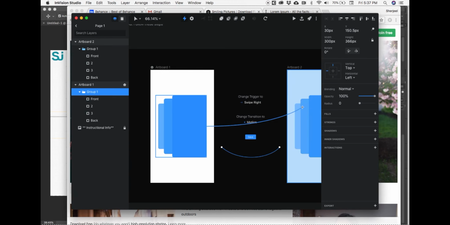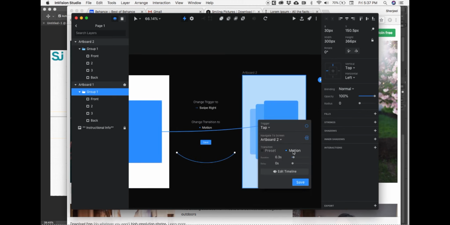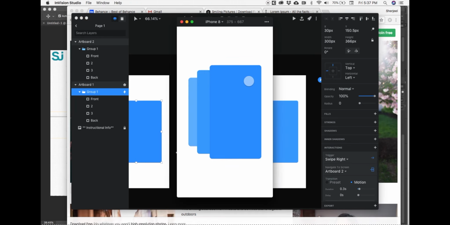So there are 3 boxes here and then 3 boxes over here. I connect this other screen again. I can put the motion here, and I tell it to swipe right. Okay. So go. I have the ability to swipe right.